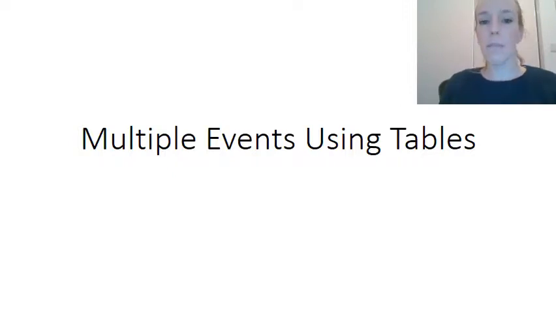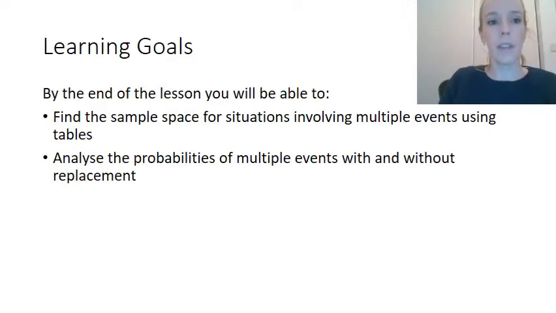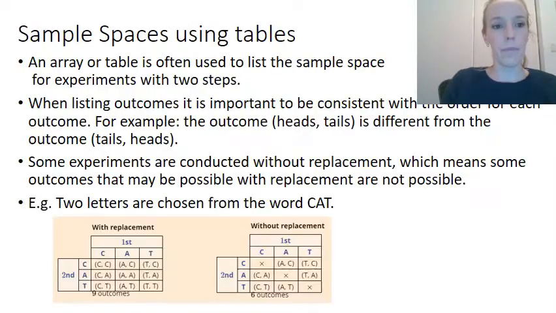So today's video will be on multiple events using tables. Our learning goals for today, by the end of the lesson you'll be able to find the sample space for situations involving multiple events using a table, and you'll be able to analyse the probabilities of multiple events with and without replacement.